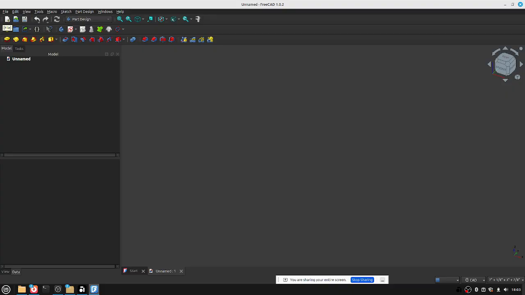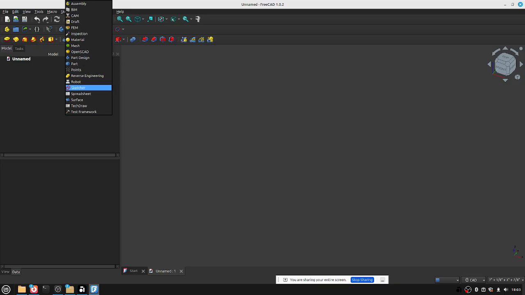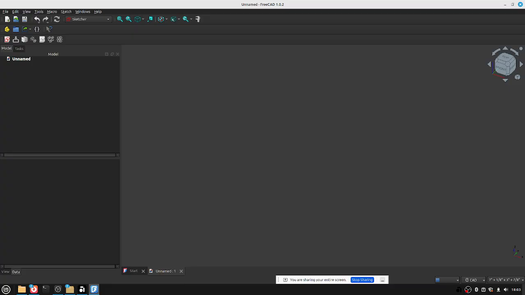FreeCAD has a lot of complication up there, but the thing you need to know is there are workbenches. There's a whole bunch of different workbenches that have specific functions. Typically we start in Sketcher. That's where you go to 2D, and after that you go into 3D from there. So I switched into Sketcher. It's highlighted here, so don't be tricked. Make sure that the proper workbench is selected, otherwise you will not see all the functionality that I'll be talking about.